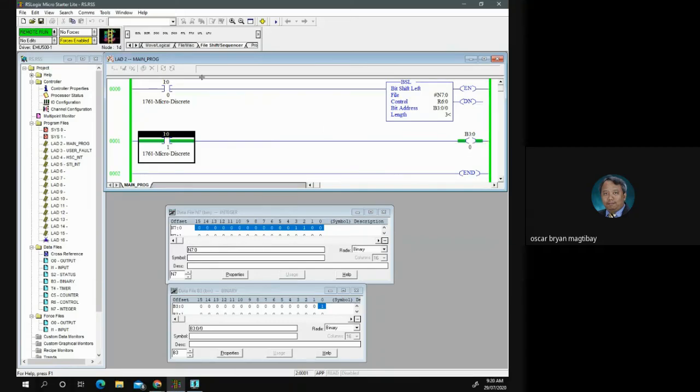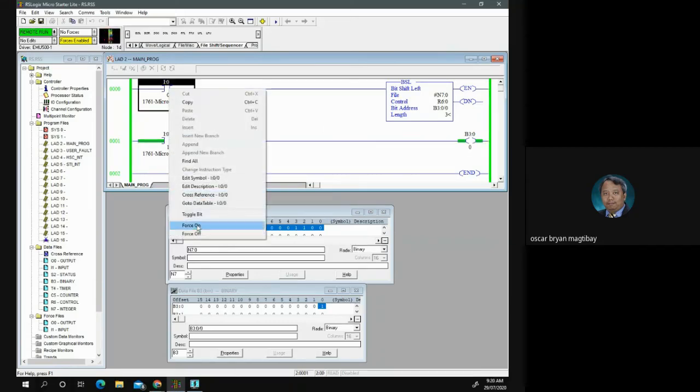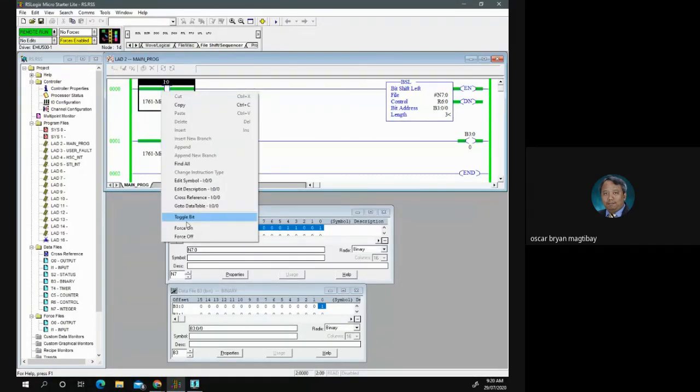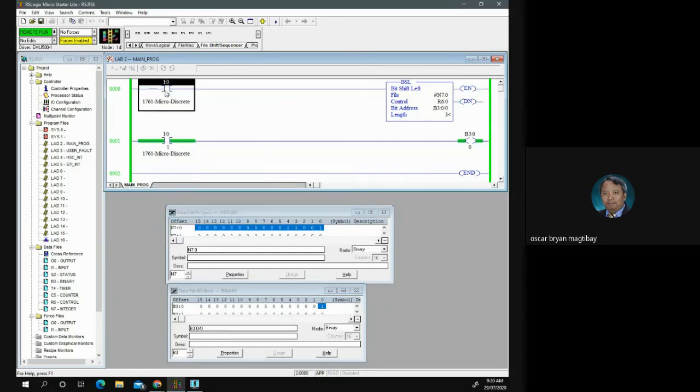Naging 1 na siya ngayon. Now, pag shift ko siya uli, toggle bit, the value of our integer na ngayon na shift is 1. Toggle bit ulit. 1 uli yung napalipat. Kasi nga, ang value ng ating B3:0/0 at that time is equal to 1.